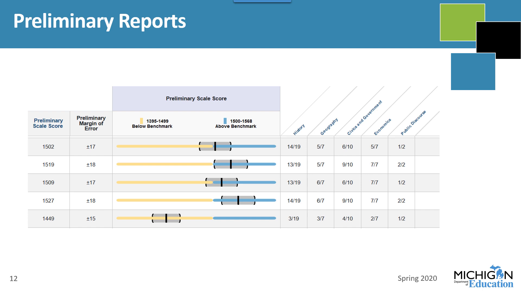This screenshot shows an example of a Social Studies Preliminary Report. The preliminary scale score is plotted as below or above benchmark, which is the proficiency cut or designation. Not proficient, partially proficient, proficient, and advanced designations are not available until the final score reports. Subscored data is available on the preliminary report based on preliminary data. ELA and Mathematics will report claim performance indicators, and Grade 3 ELA will have the Read by Grade 3 indicator. For Social Studies, raw scores — points earned out of points possible — are reported based on machine-scored items. Preliminary reports will remain available until final reports are released.